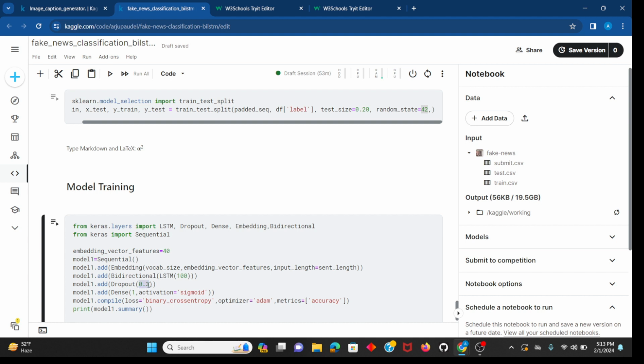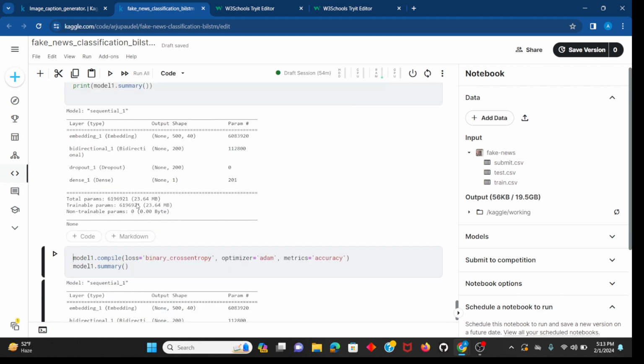For the notes, I'm just closing with 30% dropout, and I am having the dense layer because we are doing binary classification, fake or real news, isn't it? So at the end, I am having a sigmoid activation function for binary classification, with one node, and I'm compiling this model with binary cross entropy and using Adam as the optimizer, with metrics like accuracy, and I'm seeing the summary of the model I have created.